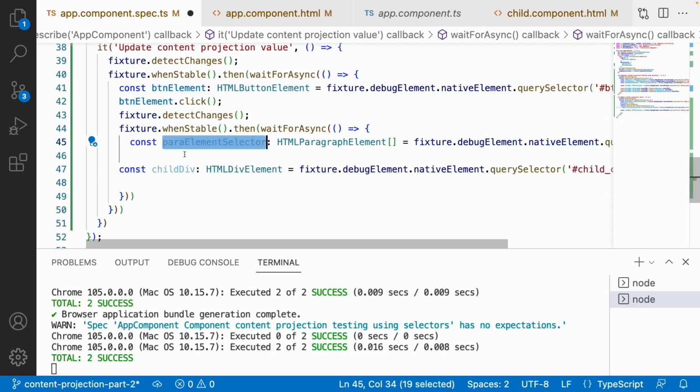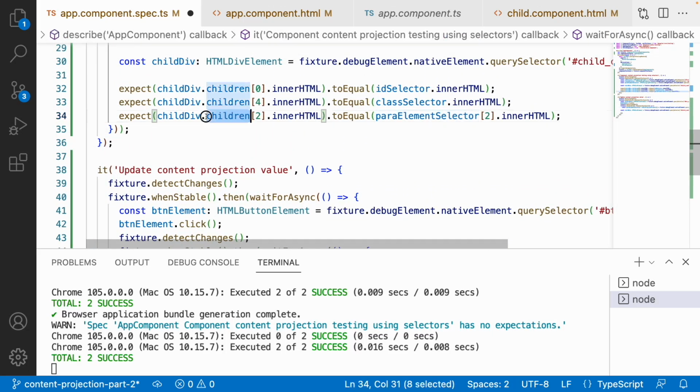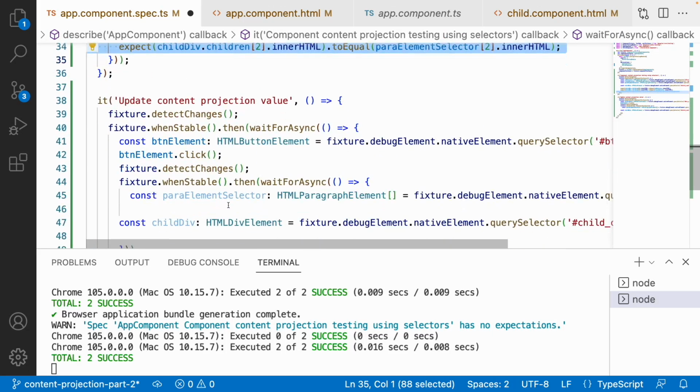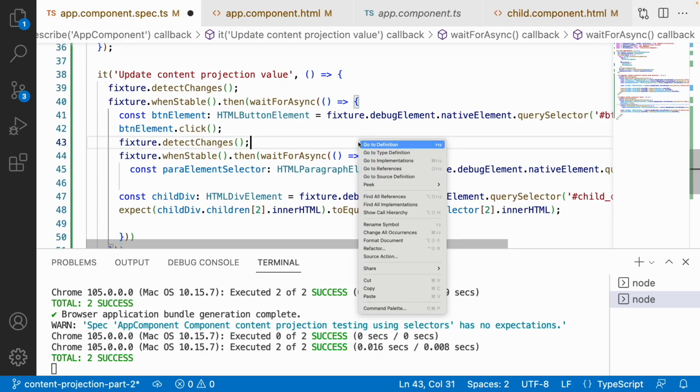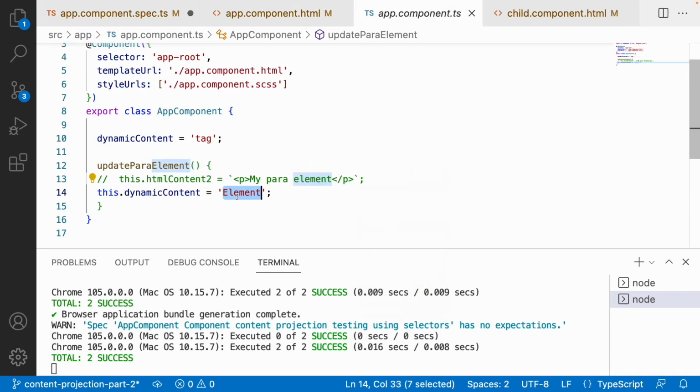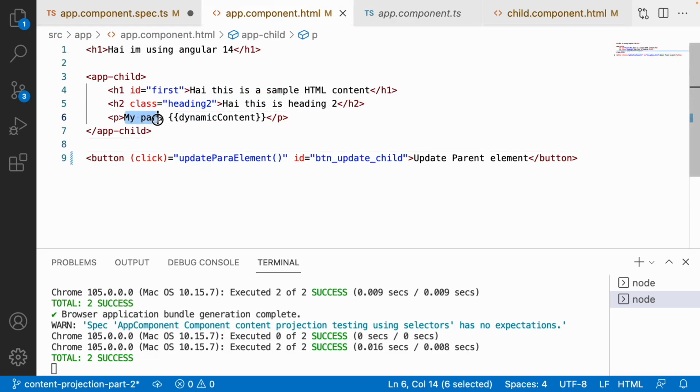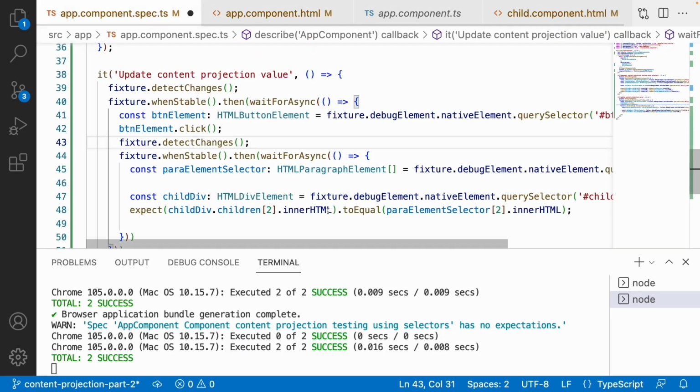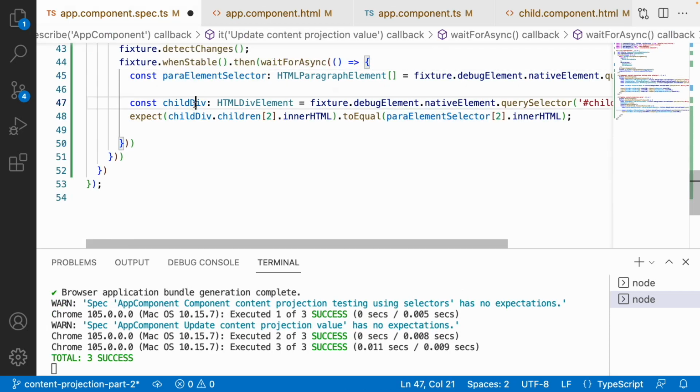We are getting all the paragraphs, and this time our paragraphs should also equal our element tag, which is updated by using app.component.ts, that is equal to dynamic content. This dynamic content will have an element that will be prepended by using my para. So our expectation is that the para element selector should be equal to the value which is displayed in our child div.